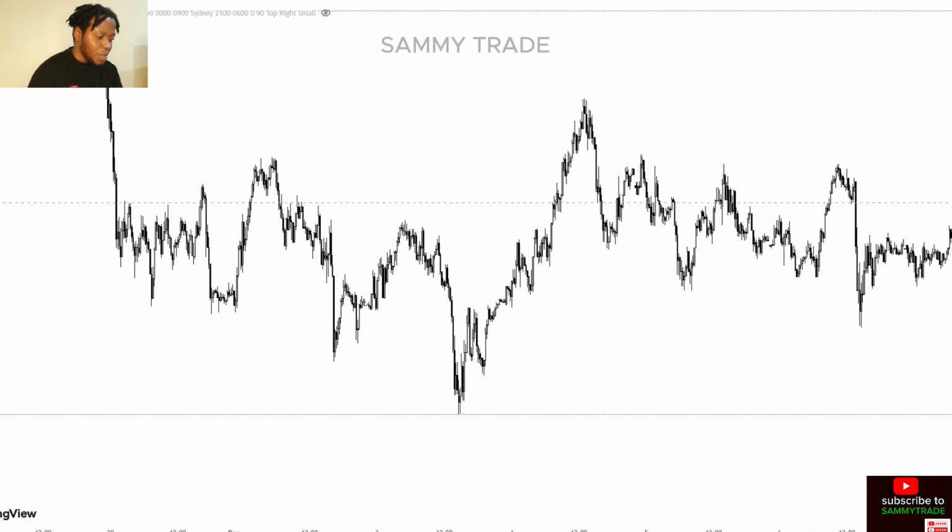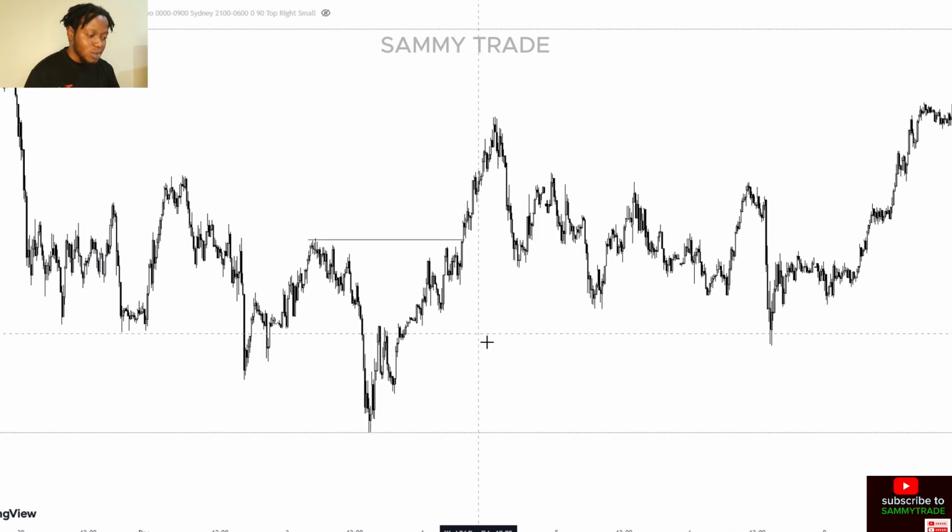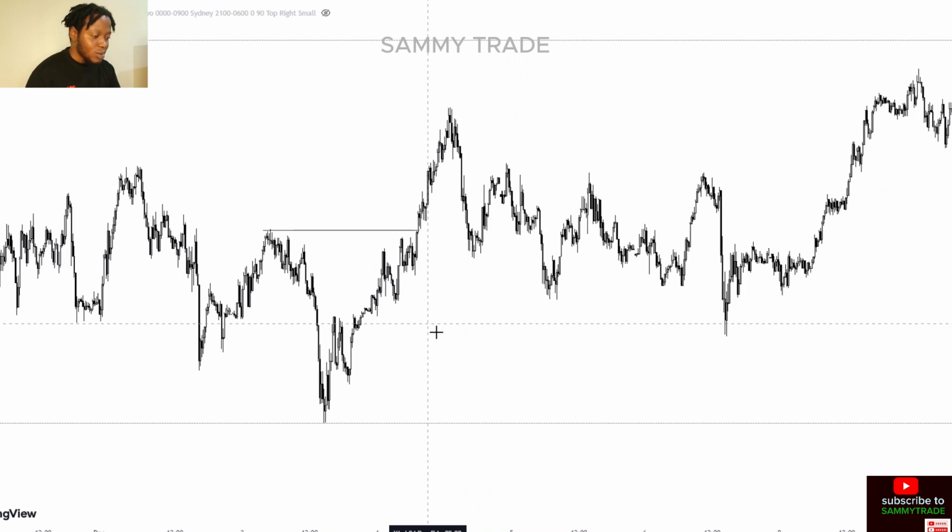Here we have that shift of structure again. Like I said, keep looking out for your shift of structure as you go down to your lower time frame, so you can minimize your loss. I expect shift of structure from, let me say, the 1 hour time frame, then the 15-minute time frame, and also sometimes the 5-minute time frame, so I can have the tightest stop loss.